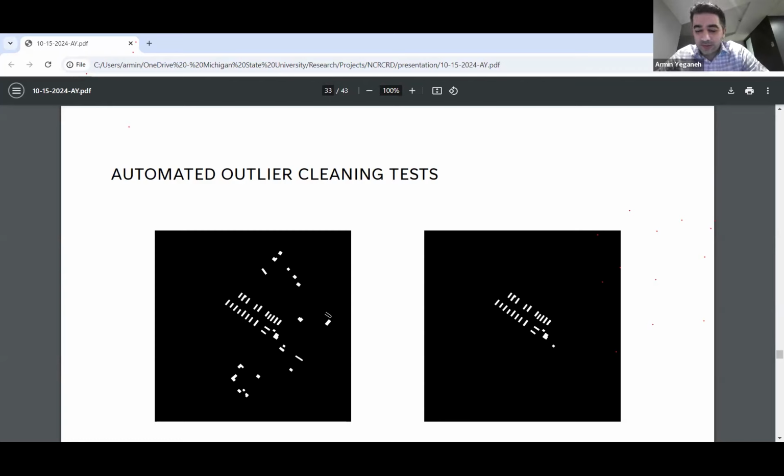Overall, this was the process that we went through, and there is room to improve the outlier removal part, which we can work on in the future. But we are pretty confident that we have effectively identified the locations of these communities. There might be some minor error in terms of which of these structures belong to the community and which don't, which can be fine-tuned if the research has to be done with more rigor.